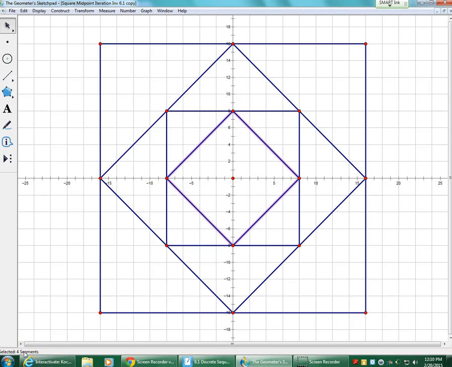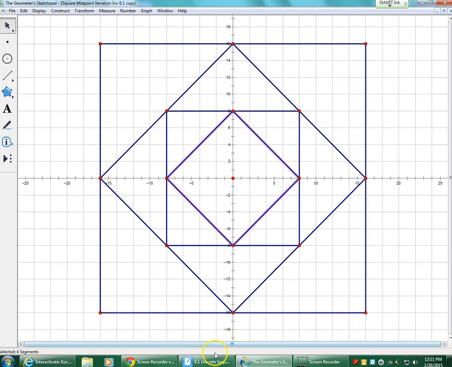I'm just going to add one more iteration to this process, and when I add that 4th square, again, I'm going to divide that interior square into 5 pieces. There was already 1 region before, so I'm really just adding 4 more regions, and that's the pattern.